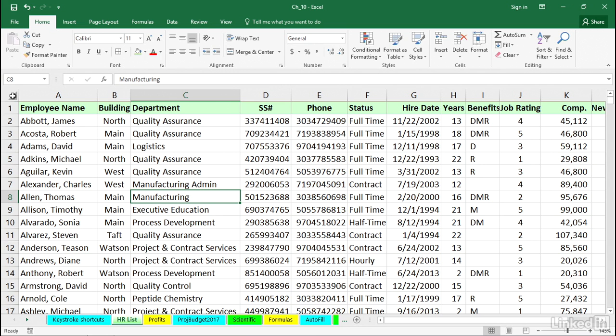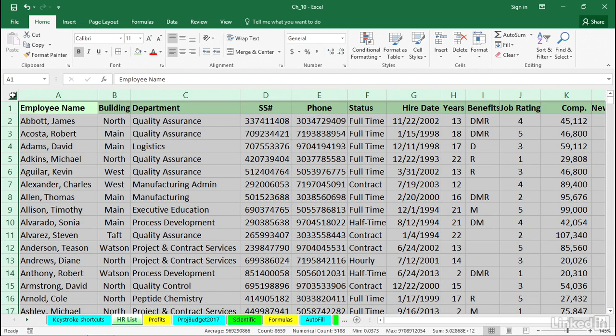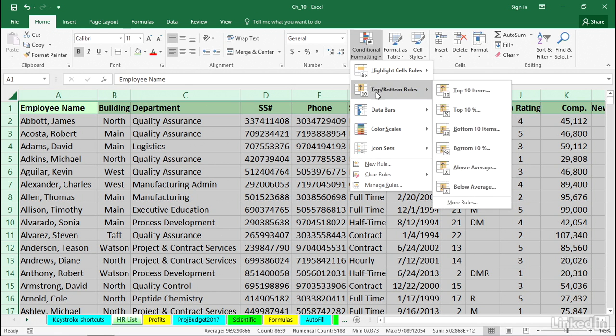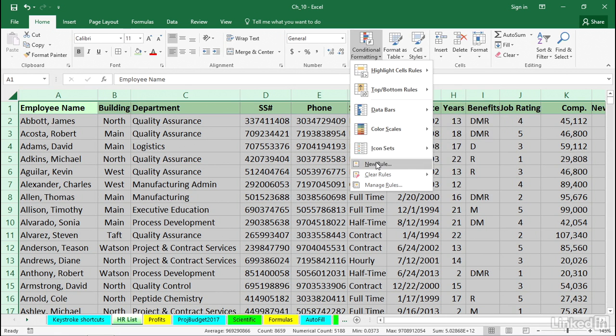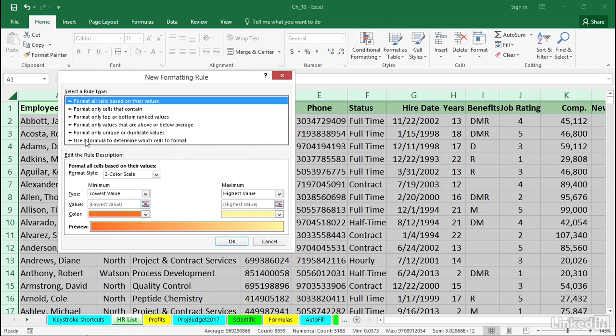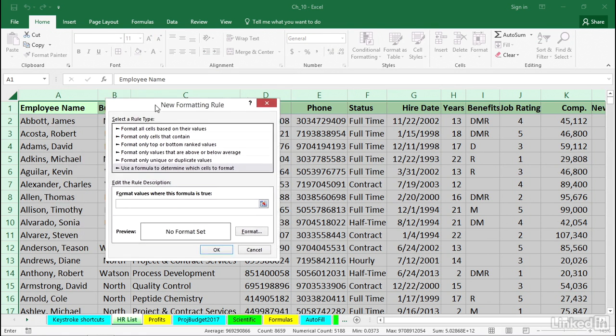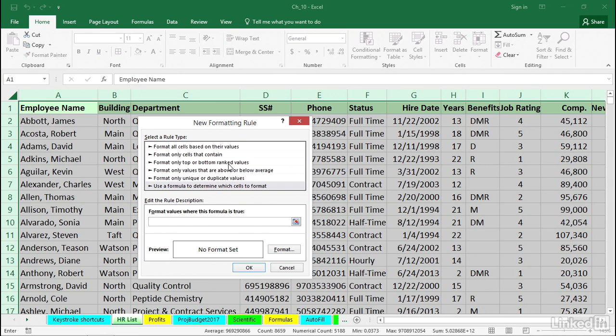I'm going to click on the upper left-hand corner. That selects the entire sheet. And right now, cell A1 is the active cell. On the Home tab, we go to Conditional Formatting. Now, this is not a built-in feature, but we can create a new rule relatively quickly by using a formula to determine which cells to format. The formula might strike you as a little unusual. It does involve a function that you might not have used.